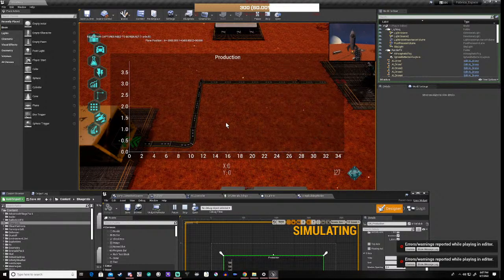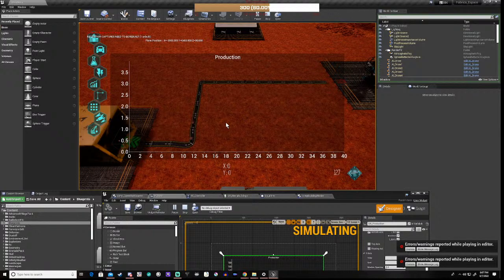And apparently I've broken it. Not 100% sure how I've broken it, but I have broken it.